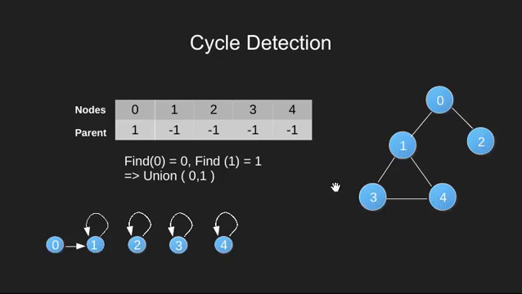We then take the next edge. Let's have this edge connecting node 0 and 2. We do find of 0 and find of 2 which comes out to be 1 and 2 respectively. See, why find of 0 is 1 is because it belongs to a set which is represented by 1. And find of 2 is 2 because it is represented by 2 itself.